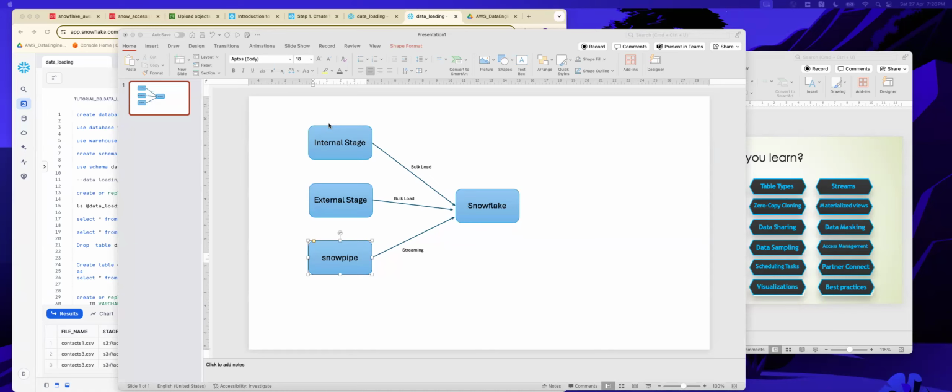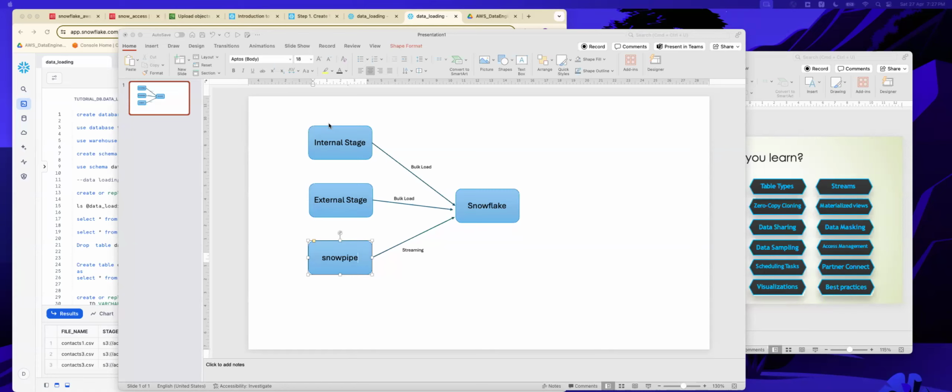One, by keeping your file on an internal stage. Now, what is a stage? Stage is nothing but a storage location. It's just a directory where you can save your files. Now, within Snowflake, you can create an internal stage. Though in the background it is creating the same S3 location, it is all governed by Snowflake, and nobody else outside of Snowflake can see those stage files, right? So that's your internal stage.